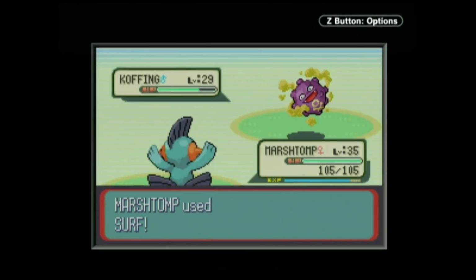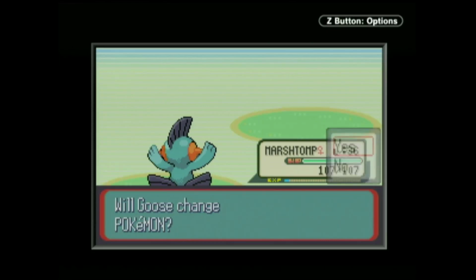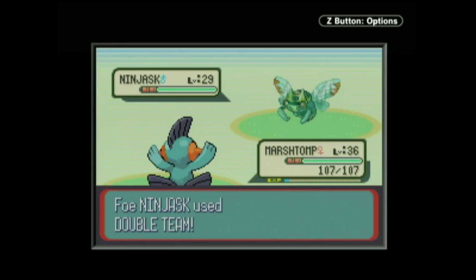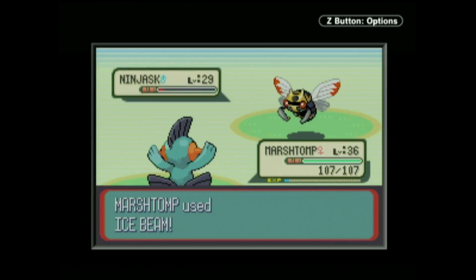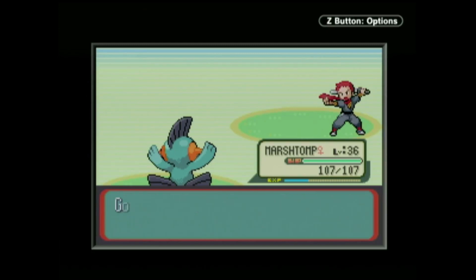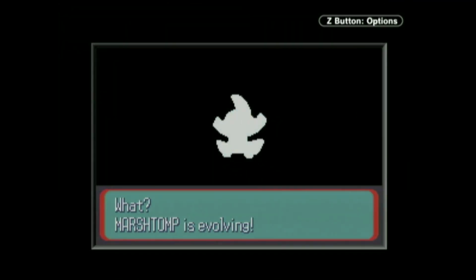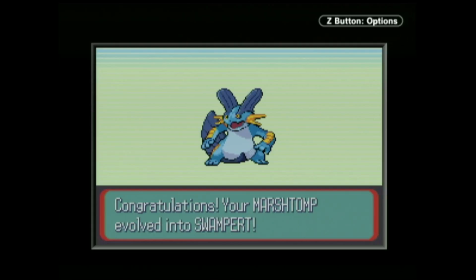I could use Dig to be fair, but I think Koffing has Levitate, so phase six. Smashed it. Ah, finally, into one of my favourite Pokemon of all time, Swampert. What a great Pokemon.